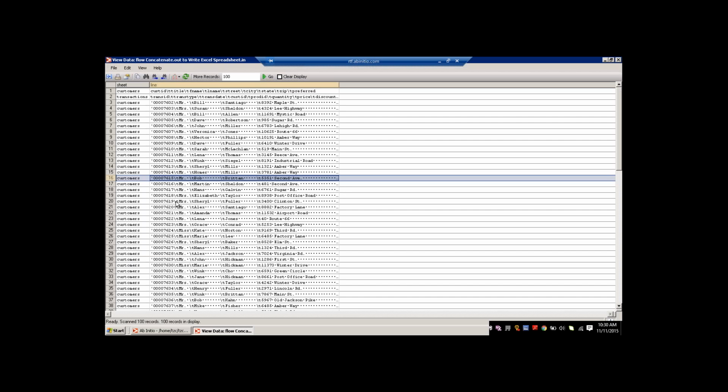So your Excel file contains two sheets. The first sheet is a customer sheet, and the second one is a transaction sheet. Your customer sheet contains the header like customer ID, title, first name, last name, street, and so on. The rest of the records you can see in single quotes, right? The transaction sheet also you can see. So what you can do is copy the file from your Linux machine to your Windows machine or your desktop. Then you can check the Excel if you want to see the Excel content in Excel format.